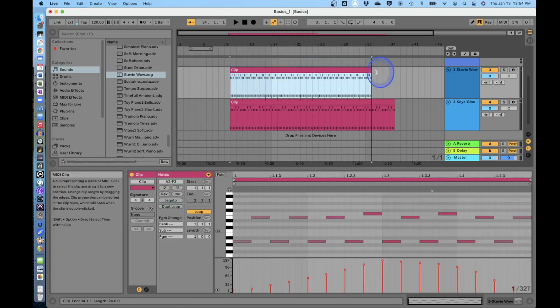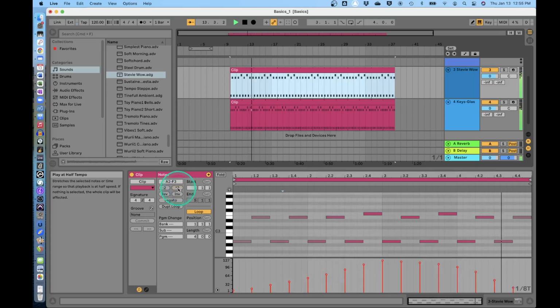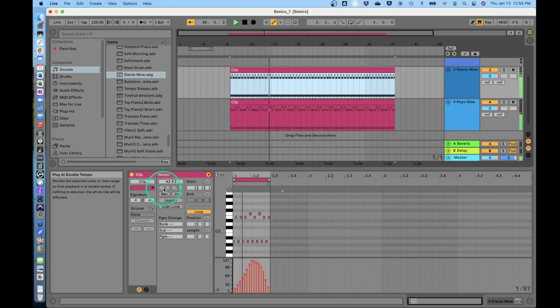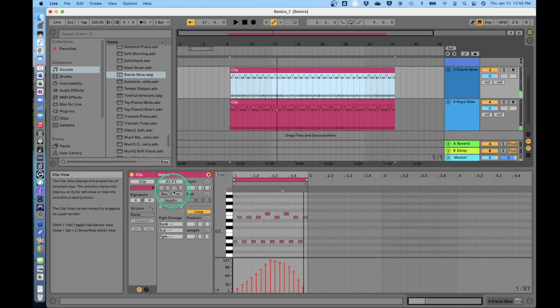And if I loop it outward, or I can double the time. So these divisors and multipliers are algorithms that will work on your MIDI sequence for you. I can invert and reverse my sequence as well.